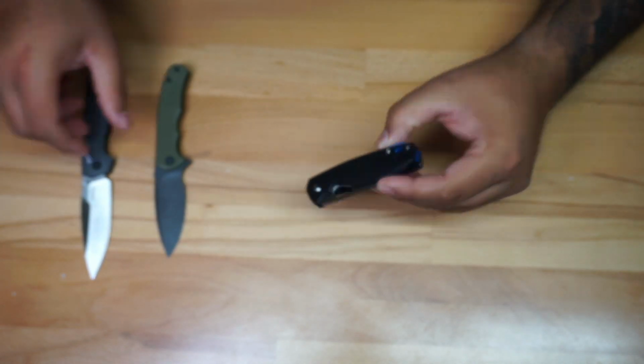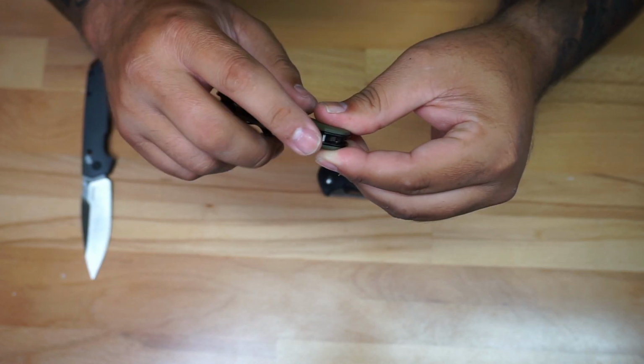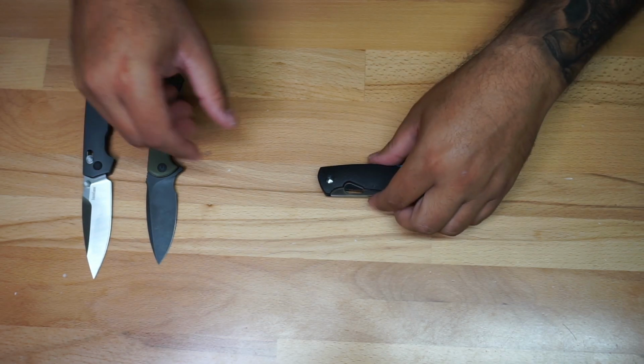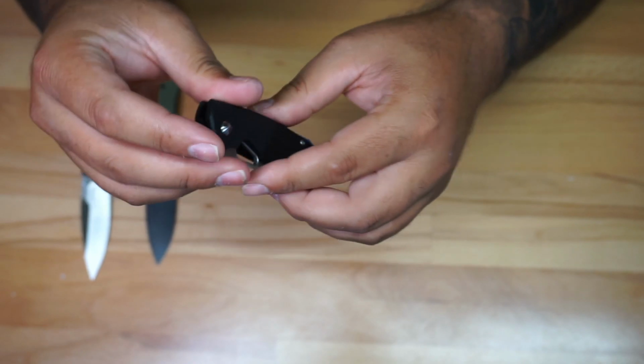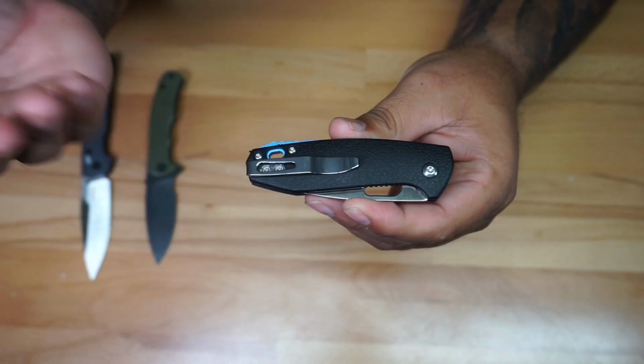But if you look at something like this one right here that we just talked about with the flipper, look at how easy this thing is. This thing is fantastic, right? So let's go ahead and take a look at this one. Again, really good price as well in your budget kind of category out there. You could get this for a really decent price, and it's probably going to do a good job.